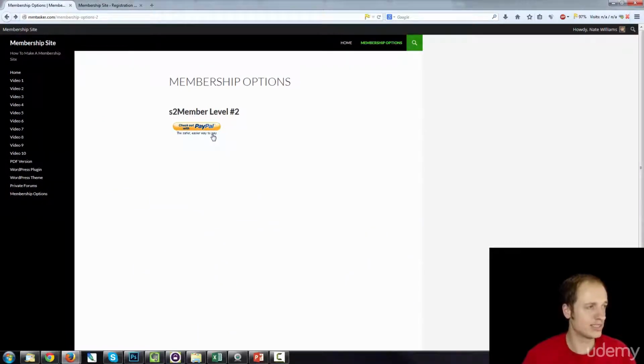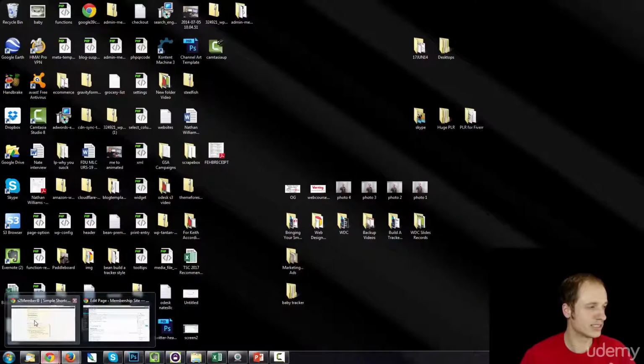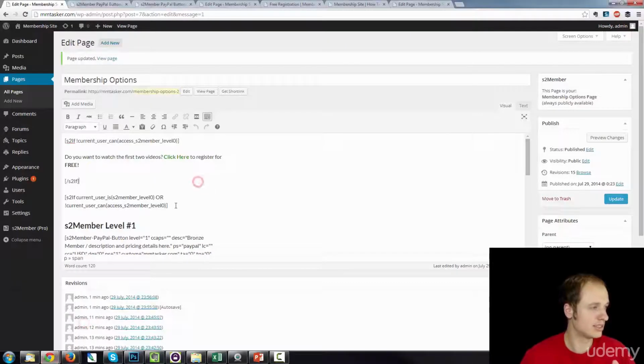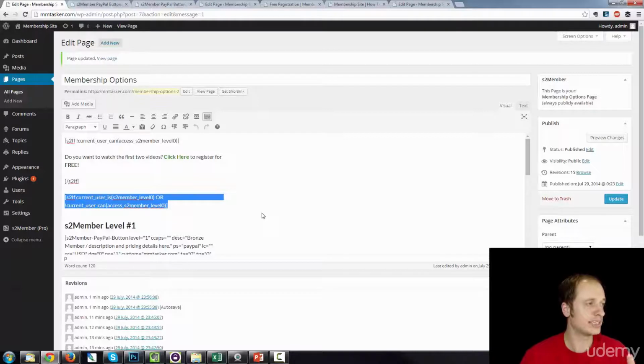And this pretty much closes out the advanced membership options page. I'm going to cover more stuff within the membership options page eventually when it comes to things like capabilities, stuff like that. But as you can see, there's a whole bunch of shortcodes and options you can use to customize and optimize your membership options page.